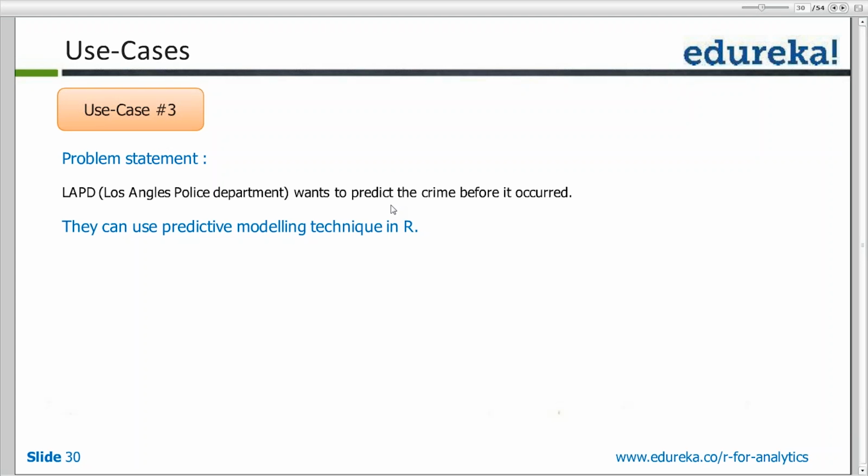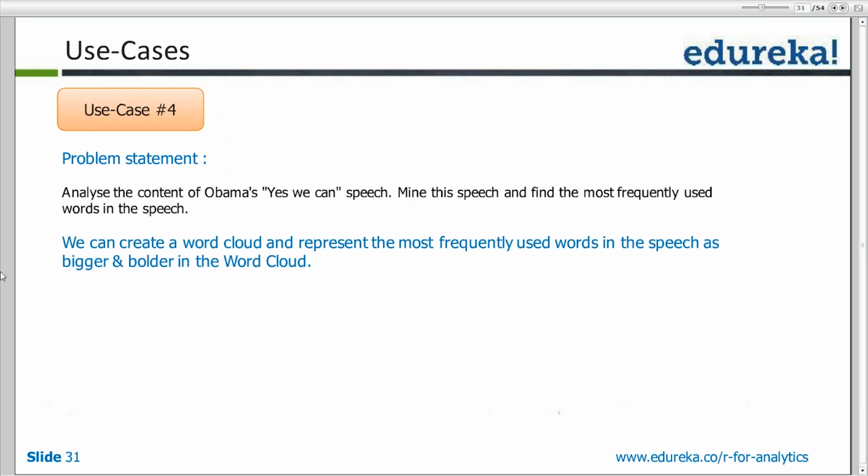So what LAPD does is that based on such events, based on the nature of these events and based on the frequency of these events, they are in a position to smartly allocate their police workforce to specific areas. And given that the availability of police officers is going to be a scarce resource, they would want to make the best use of these resources, the wisest use of these resources, so as to be in a position to control crime effectively. So this is another use of a predictive modeling technique using R, but in the context of policing. Okay.